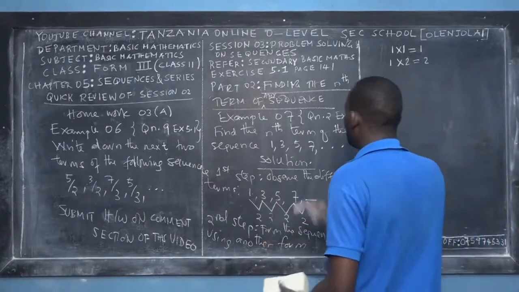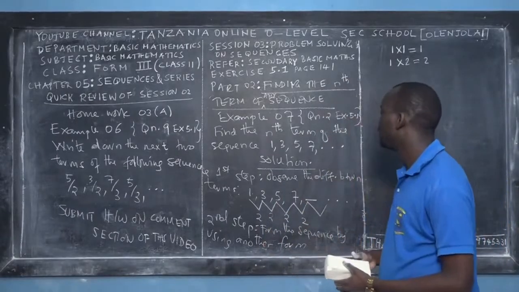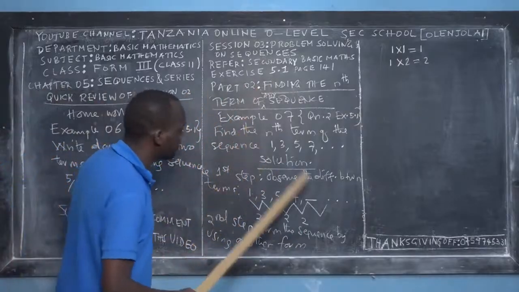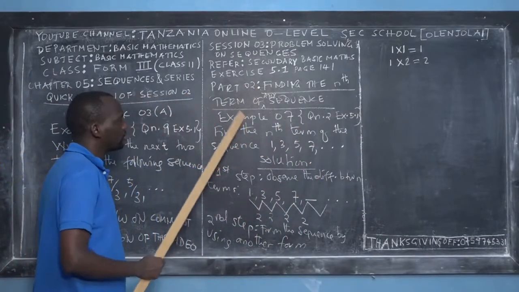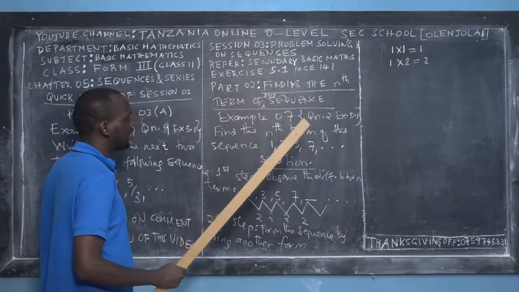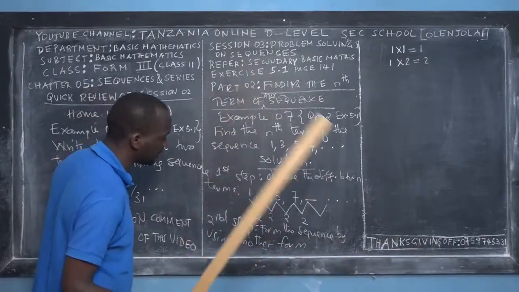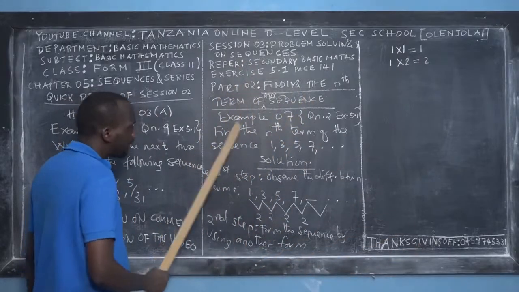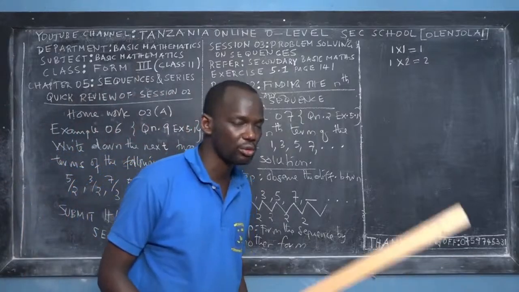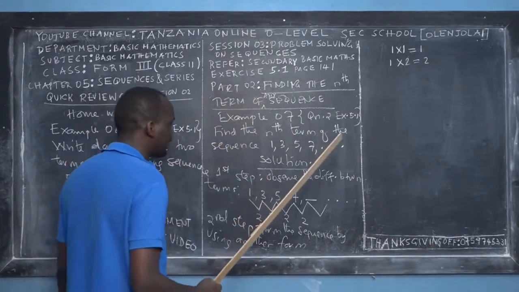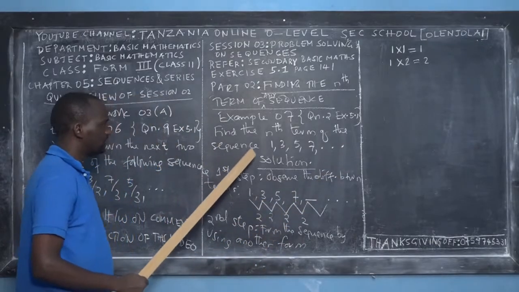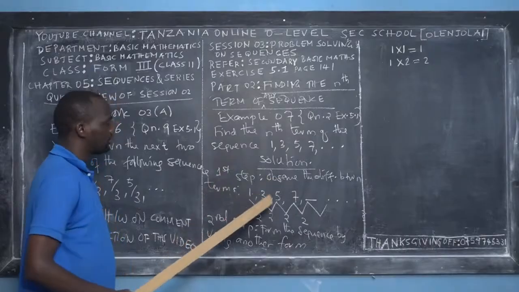So as you say, in the second part we'll be learning how we can find the nth term, right? To find the nth term, let me just repeat and then we can go through. Find the nth term of any sequence. Later on, I'll teach you to find the nth term of arithmetic and geometric progressions, the next concept. Stay tuned. But here I'm teaching you how you can find the nth term of any sequence. You just have to think about how the formation of the sequence has been made or achieved. So find the nth term of the sequence.